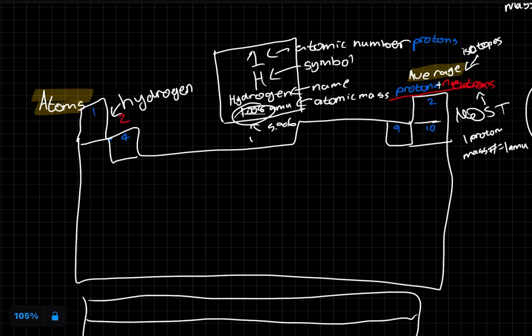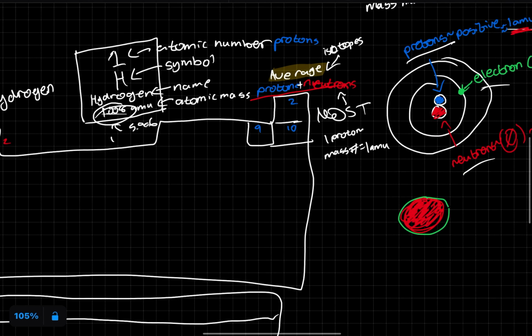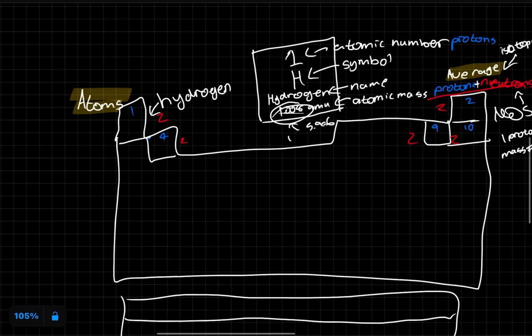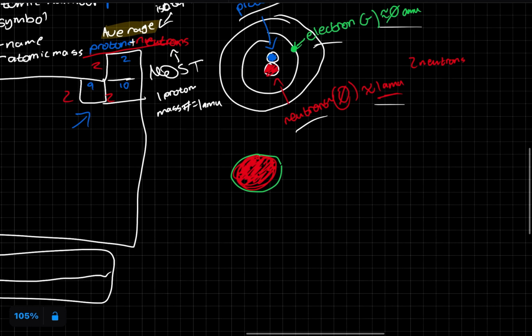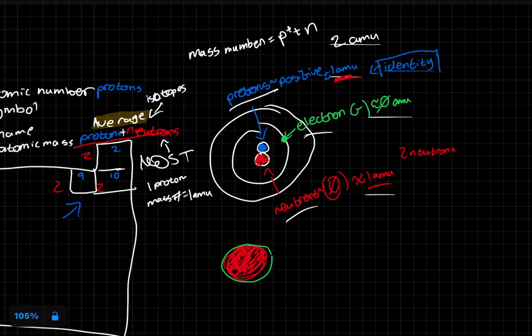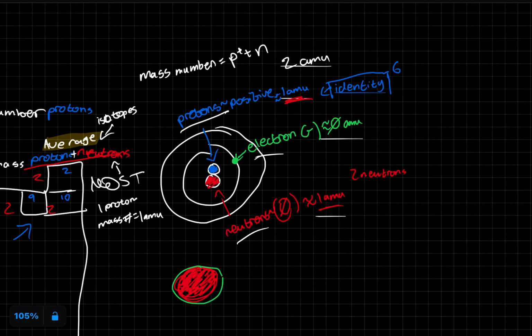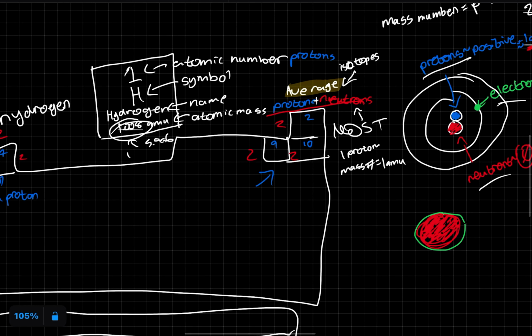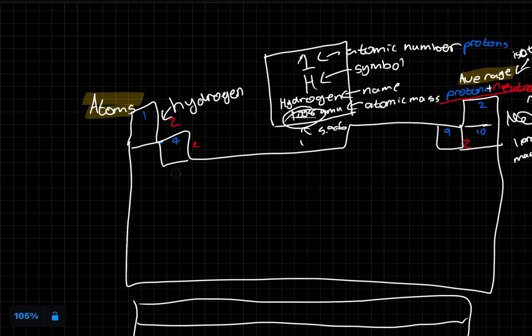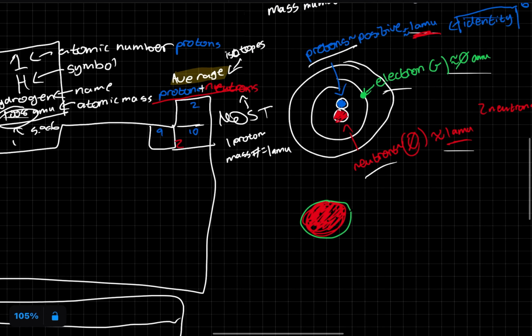So protons are what identify an element. There could be two neutrons here. There could also be 2 neutrons here. There could be 2 neutrons here, 2 neutrons here, 2 neutrons here. But there can never, ever be 9 protons here. There is no such thing as 9 protons of beryllium. If it has 9 protons, that means it's fluorine. It doesn't mean it's beryllium. So that's why protons are what identify the element. If you know it has 6 protons, you know it's carbon. 6 protons equals carbon. It will always equal carbon. There is no exceptions. Alright? Let me clean this up a bit. So that's the purpose of protons.